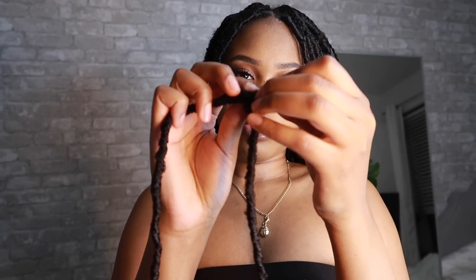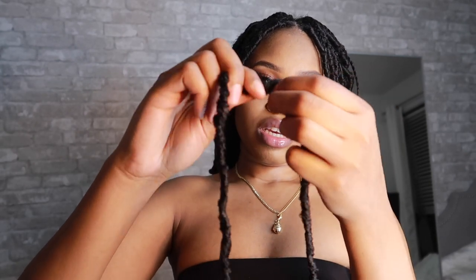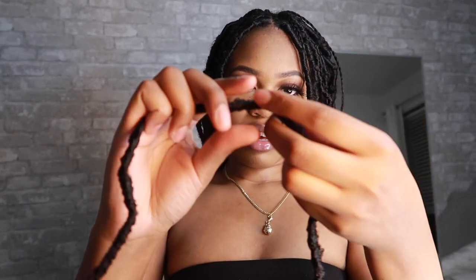When you have tips, this is extra super hard. I had to do my full locks with tips one time. It was a no-go. And I just do it twice, right? And then y'all know how the lock intertwines one way and unwinds this way. So you unwind it and then you rewind it so that the hair could get stuck. Don't know how to explain that, but unwind and rewind, right? And then this side, unwind one way, rewind, unwind it, and you rewind it with the new piece, and then you just go like that.